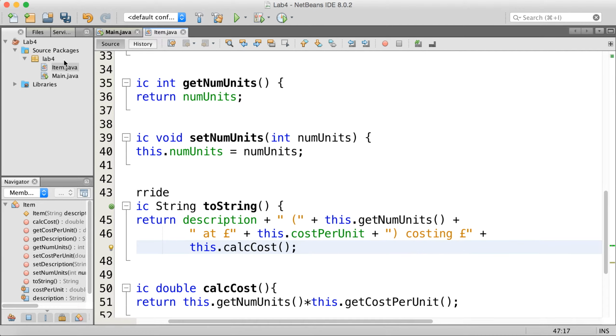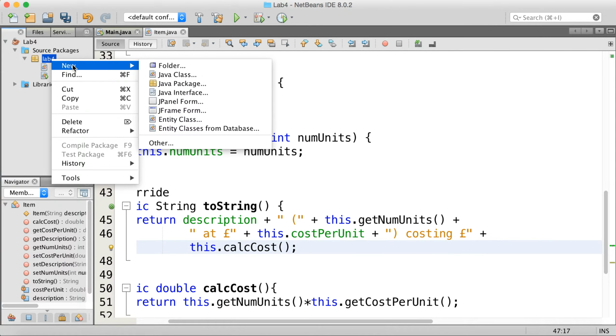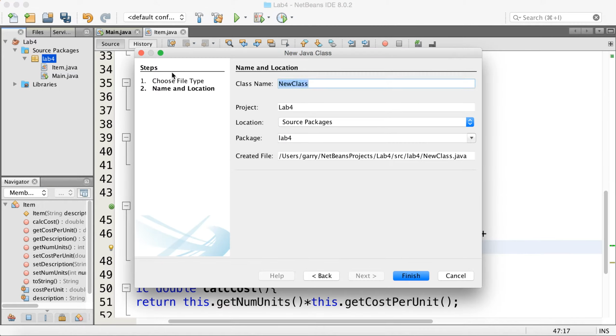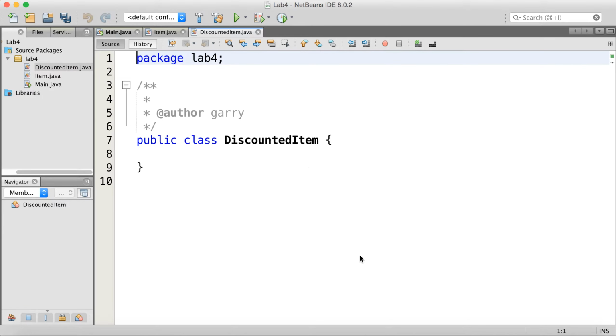Then I'm going to go on to add in the discounted item. I'm not going to do the VAT related one, but I'm going to do discounted item. But this shows how it all works. Extends, if I can spell it right.